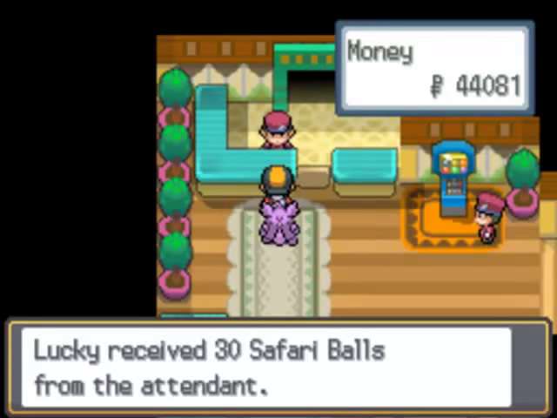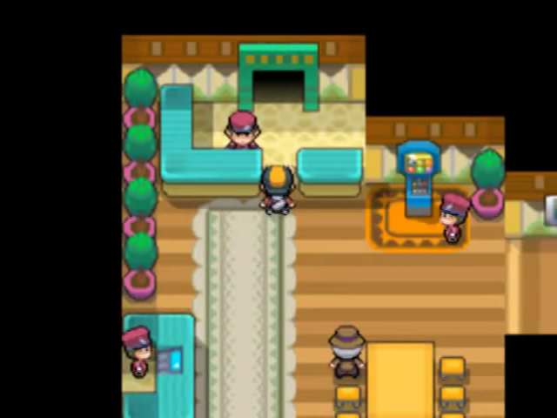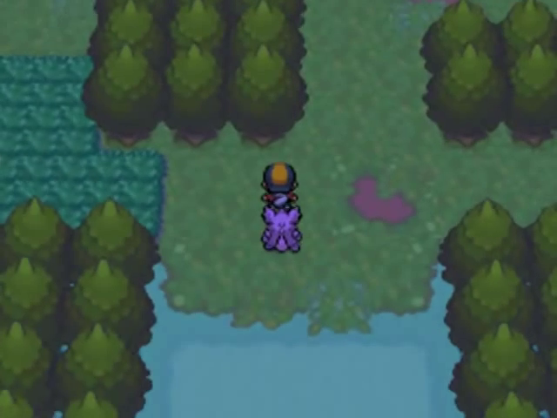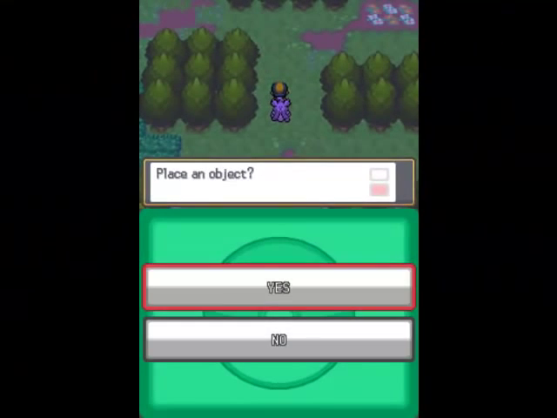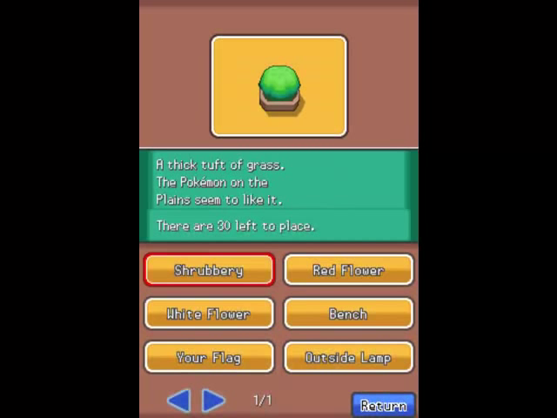try this. So, this is just the episode of all the different ways to catch Pokemon that are a bit unorthodox, I suppose. Whereas the bug-catching contest, now this, which is similar but not quite the same. So, we're in the forest. This is the forest area. So, okay, so you can place objects.